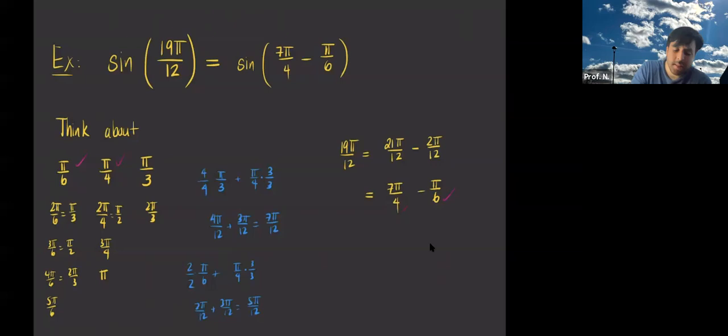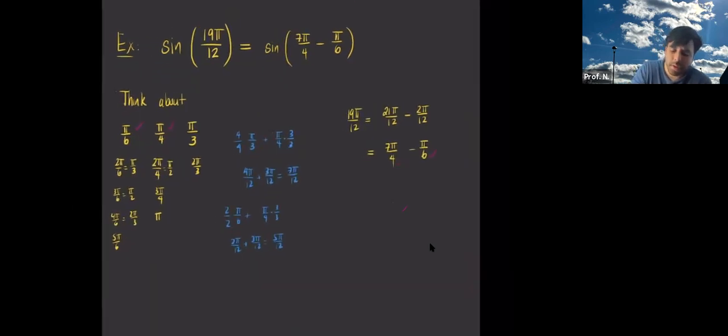And again, these angles here could be different, or they could be a sum. So you have to find yourself what two angles would work. And it's harder when it's radians because it's less intuitive, right? We're more accustomed to degrees, but it's still possible. So are we in agreement? 21 pi over 12 minus 2 pi over 12 gives me 19 pi over 12. What's good about this is it reduces to multiples that I know: 7 pi over 4, and pi over 6. So I know these. I can find these myself.